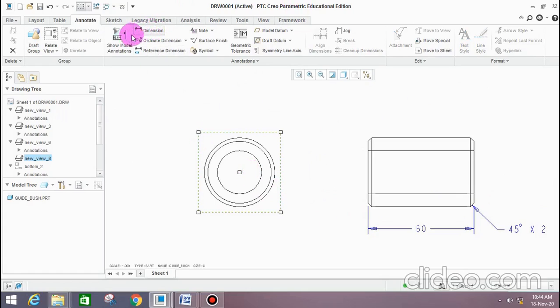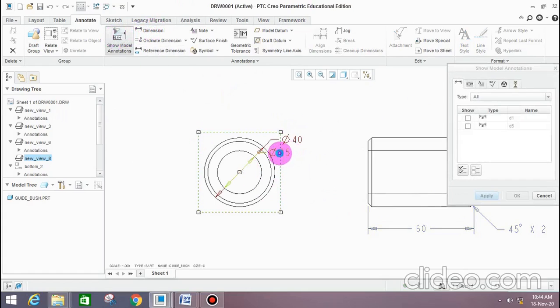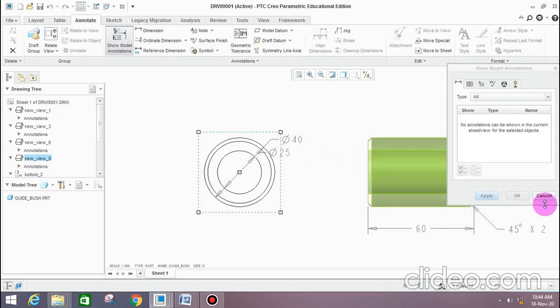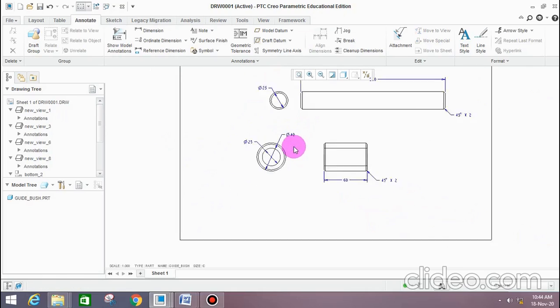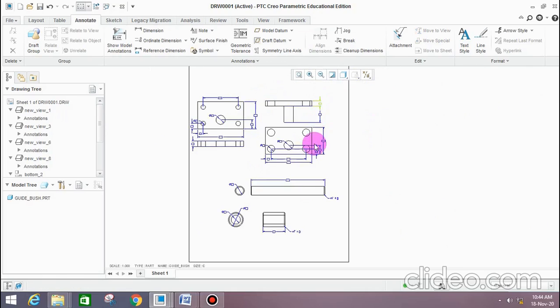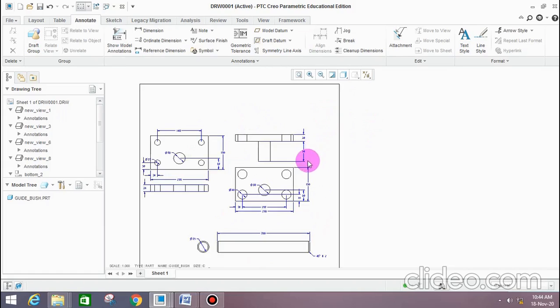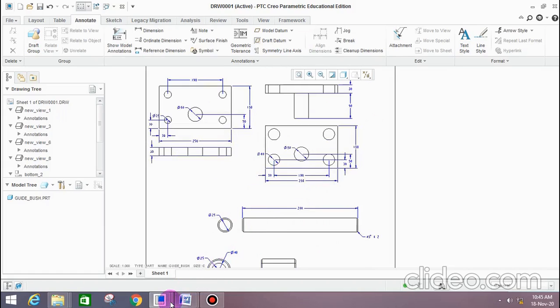In this object we need two dimensions, the inner diameter and outer diameter, then okay. We select the dimension and move it. In this experiment the final module is the drawing.